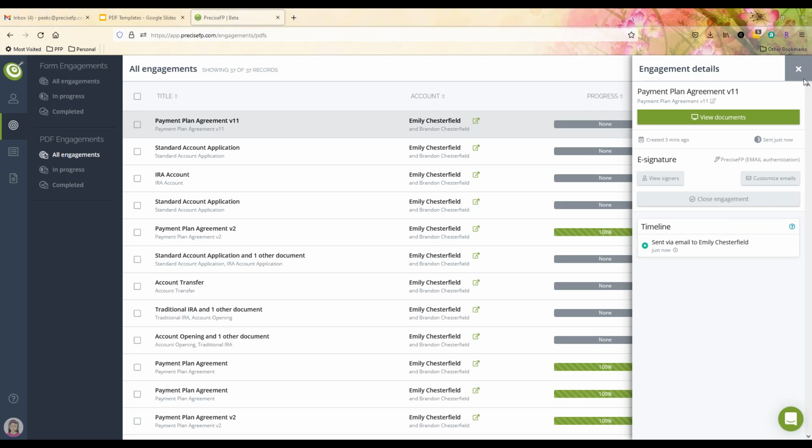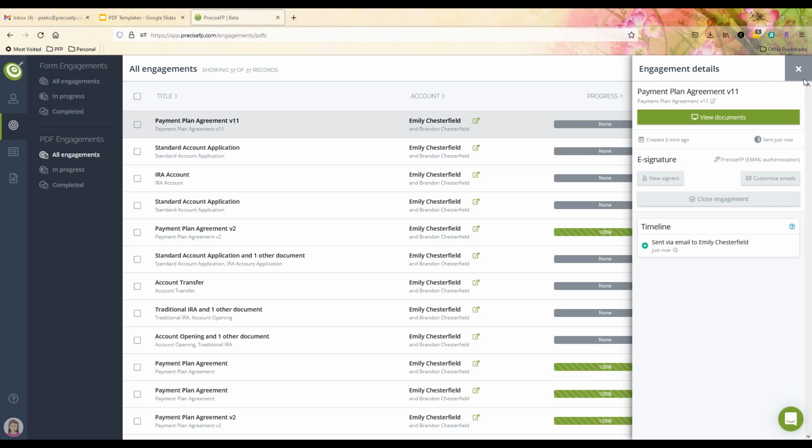So let me pause my screen here, and I'm actually going to come out here and just pull up as if I'm the client. So I'm just going to switch my point of view from being the advisor to now being the client. So bear with me just a second here. I'm going to pull up a completely different browser. This is definitely something I would recommend if you were testing out this kind of process on yourself. Don't test these in the same browser that you're logged into Precise FP with. It gets confused when you're trying to act like the client as well as the advisor. So just a little help tip there.